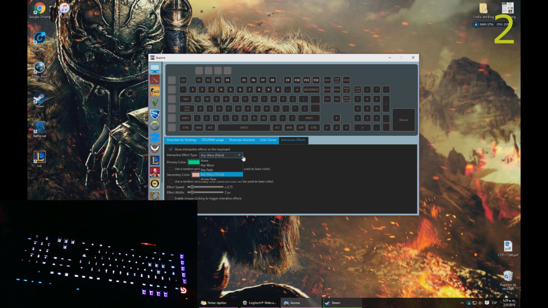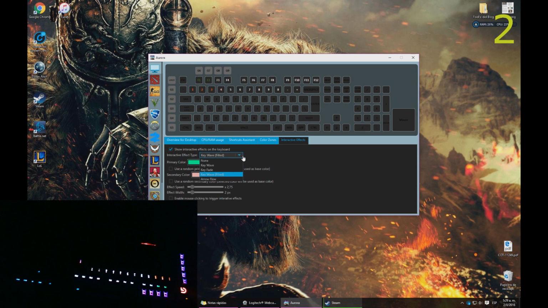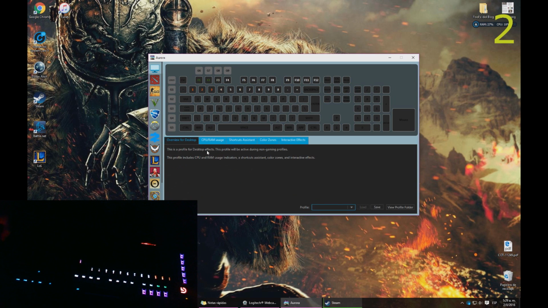Now this is pretty cool, but having my keyboard lit up differently so many times is gonna drive me insane at some point. So what I like is key fade. That means that when I press something, oh whoops, I selected something else. Key fade. That means that when I select something, it's gonna eventually go away. I love this one. Now let's just take this off.